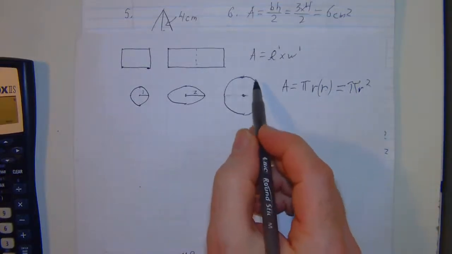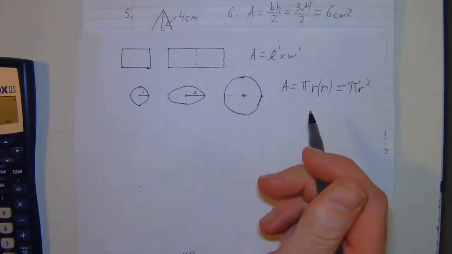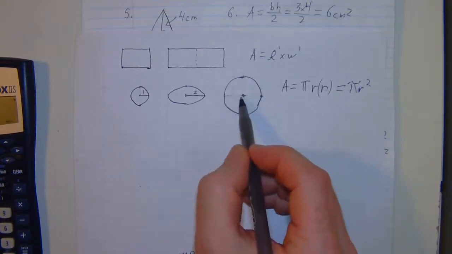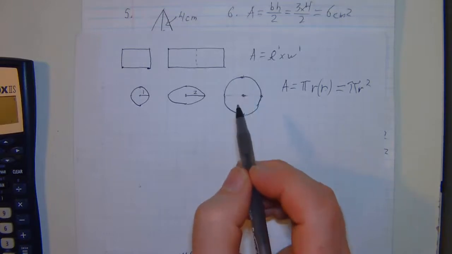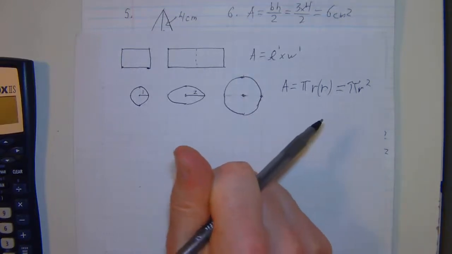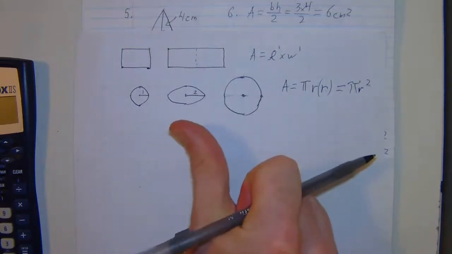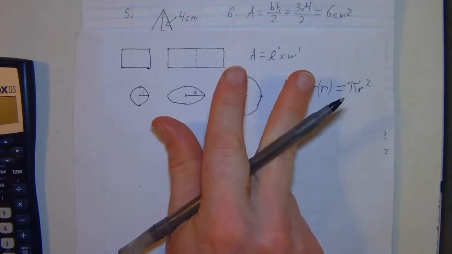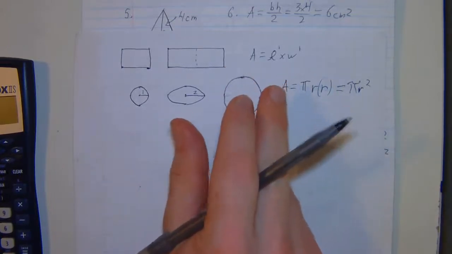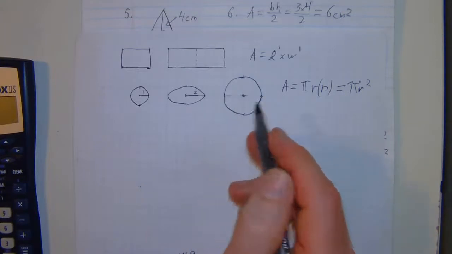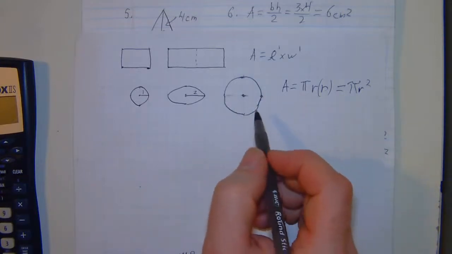If we had a sphere and we doubled the radius, that would make 3 dimensions that would double, because the sphere would get wider, it would get taller, and it would get deeper front to back. So if we double the radius of a sphere, we're going to multiply by 2 for the width, by 2 for the height, and by 2 for the depth. 2 times 2 times 2 is 8. So the volume of a sphere is going to get 8 times as big when the radius doubles.